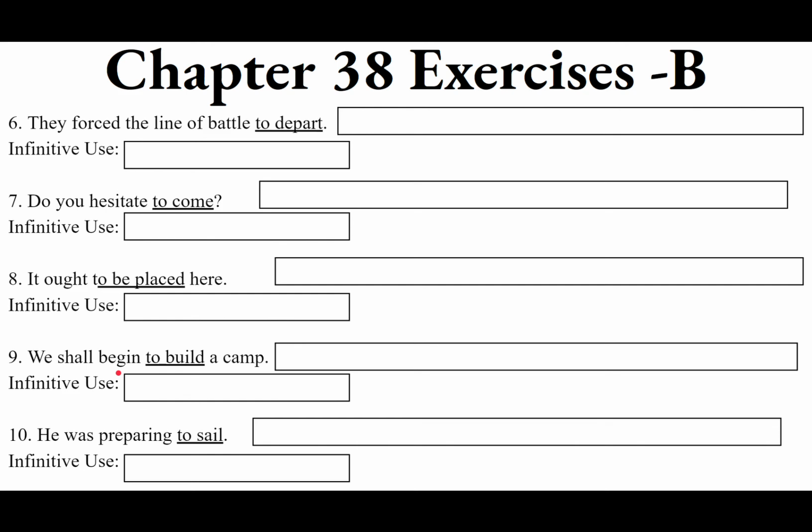Nona, sententia nona. We shall begin to build a camp. Cool story. So we shall begin to build. So to begin, incipio, this is like sententia secunda. It takes a complementary infinitive. Infinitive usage complementary. We shall begin. Incipio, incipere, incepi, inceptus. So it's a third IO conjugation. To get the present stem, you chop the O off the first principal part, so incipi, and then add the future, not bo bis bit, but am es et, emus etis ent, and we is first person plural, so emus, incipiemus. We shall begin.